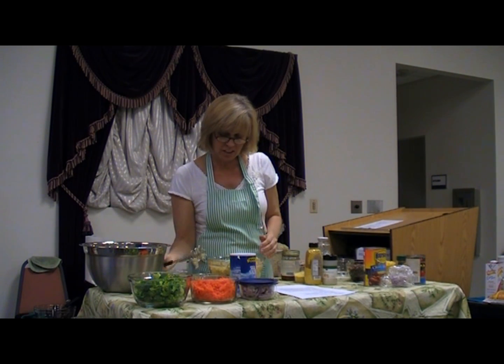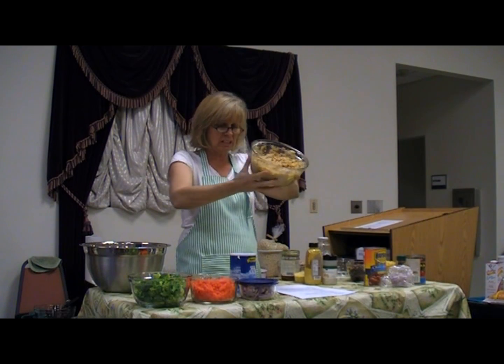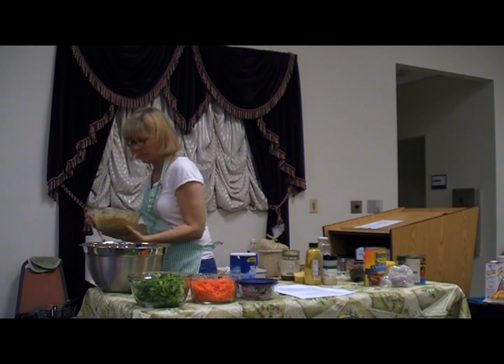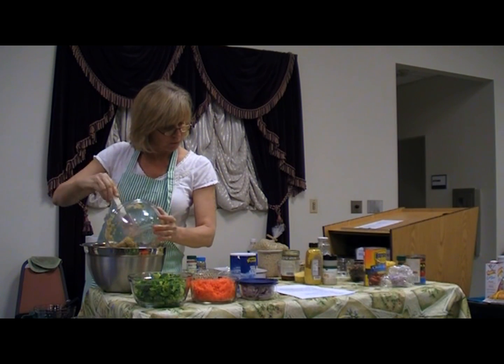So, here's the consistency. You see, they're kind of mashed up. Some of them are whole, and there's no great science to this. So we just dump that into the bowl. And even though I've made this a zillion times, I'm still going to fact check myself to make sure I get this right.